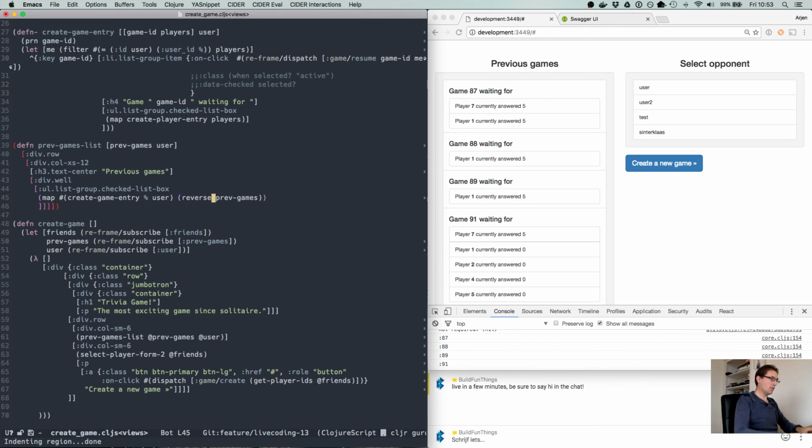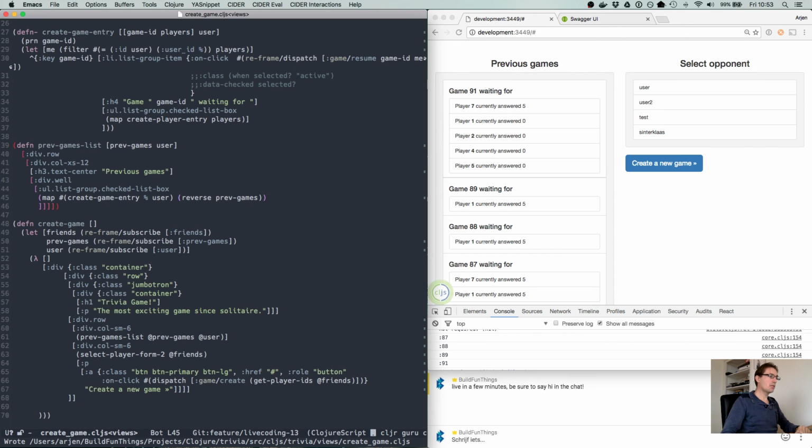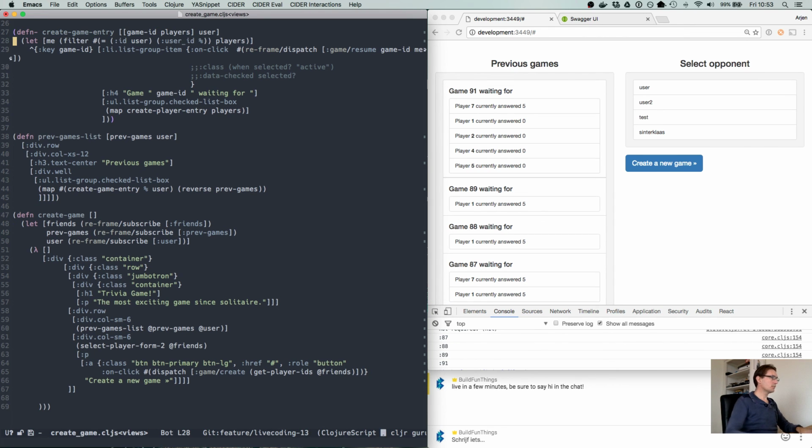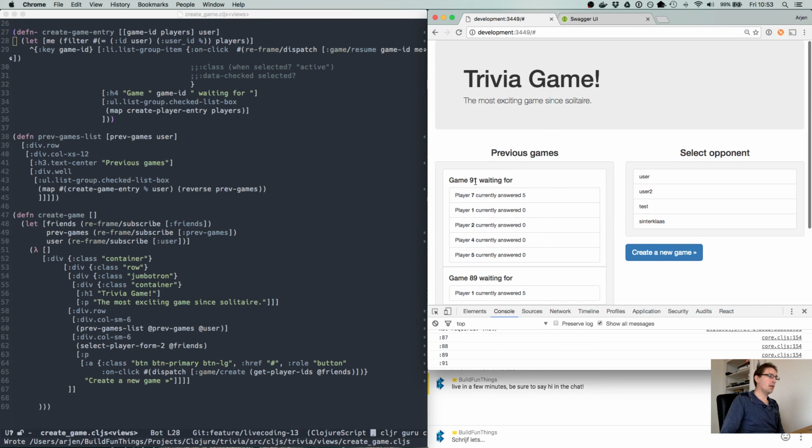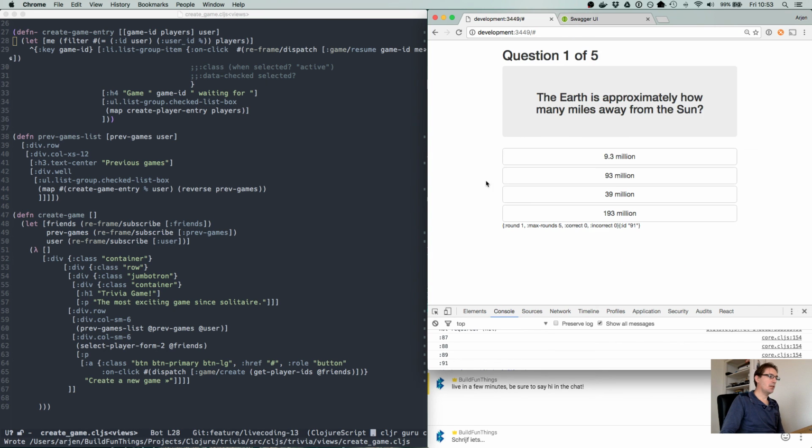Reverse. All right. Very interesting. So it's reading it from one side. All right. So now since synth class created the game, game 91, he has answered already.